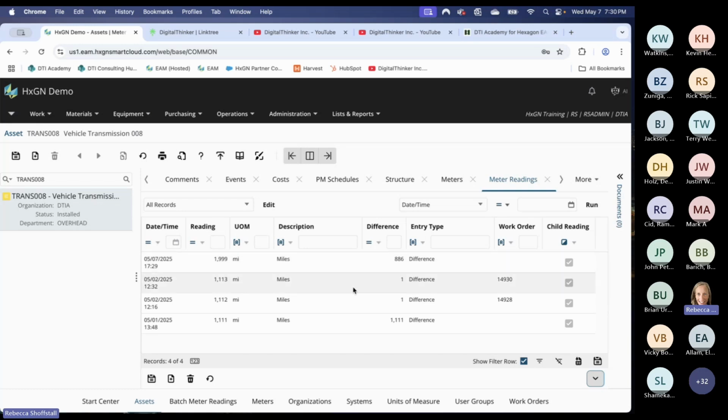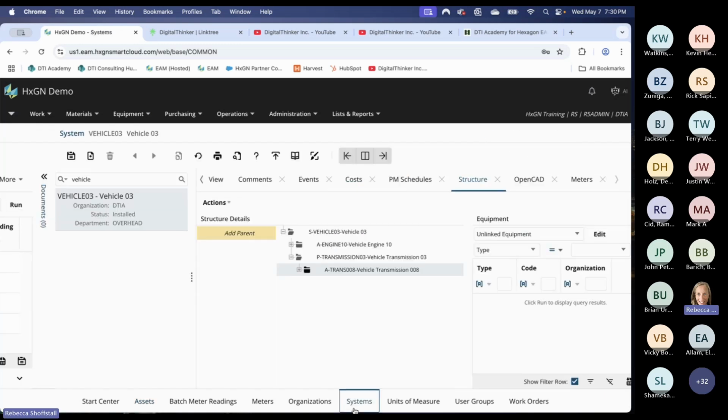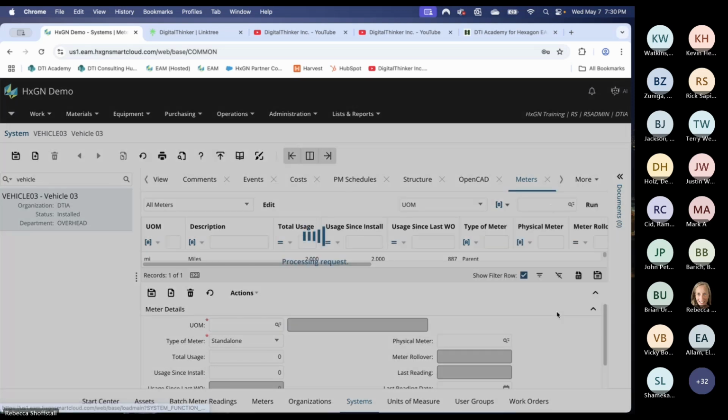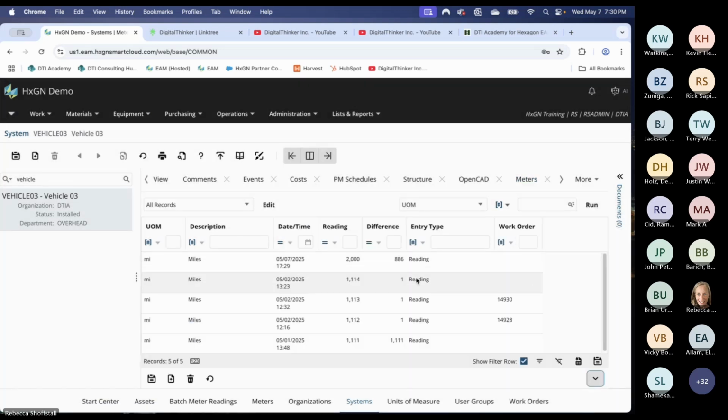If I had that 1114 roll all the way down to my lowest child, then the reading would be 2000 as well. But since we have that one off, I'll just show you that here. This one wasn't rolled all the way down to the child, but it's still passing the usage down to the child.